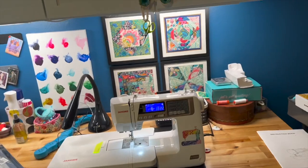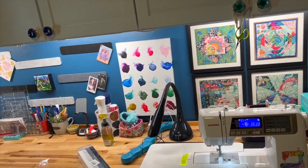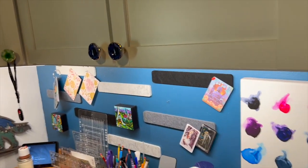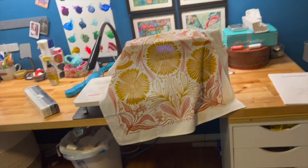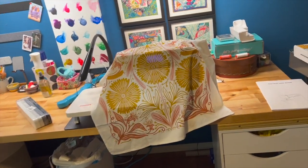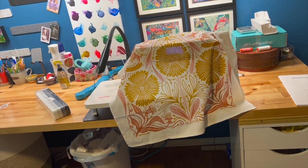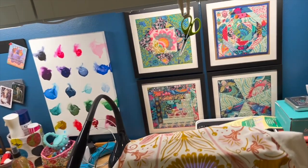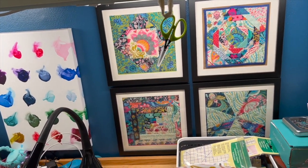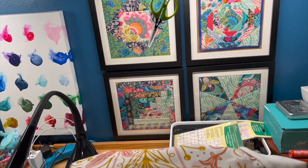Gingerbread does this really cool thing where she has a club where she'll send you a cotton dish towel every month for, I don't know, maybe $16. I don't remember. I felt good. And I love them. I love changing them out and putting them over my sewing machine, and then they'll go to the kitchen. Behind it are some foundation paper piece blocks that I did and decided I love them so much I wanted to look at them.